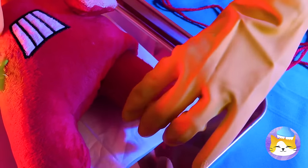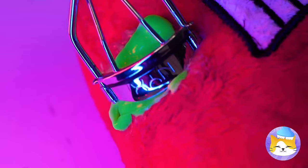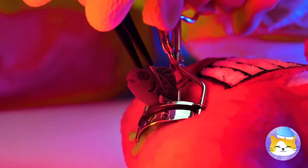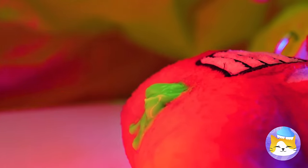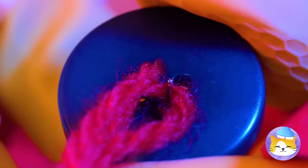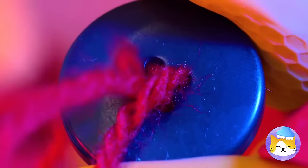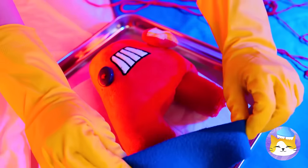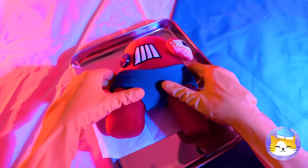Much better. Now for that eye. Let's clean it out and put in a new one. A button will do nicely. We'll even use red thread. Like your new swimsuit?